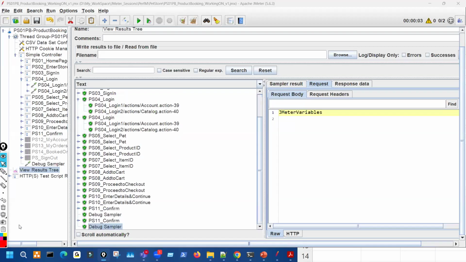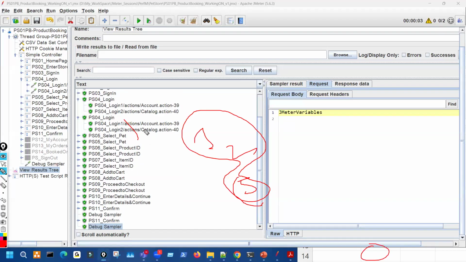But again, remember, we do not check for 10 or 20 users like this. Maximum one, two, or in the worst case, up to five users, you can check. You can run for five users, prepare five cadences, and cross verify everything. Whether the product is booked or not, whether the value is getting booked or not.